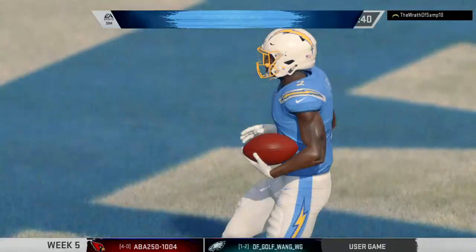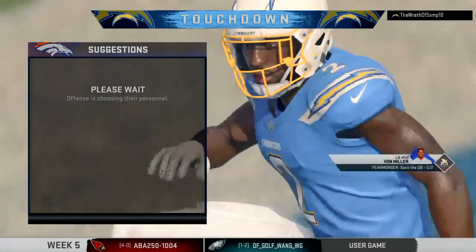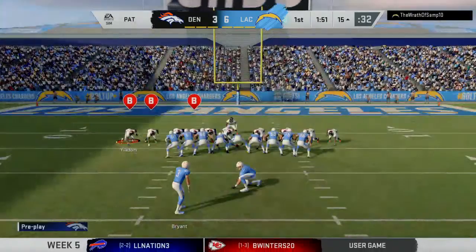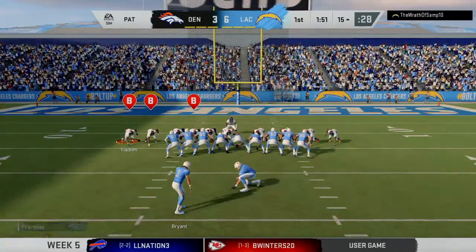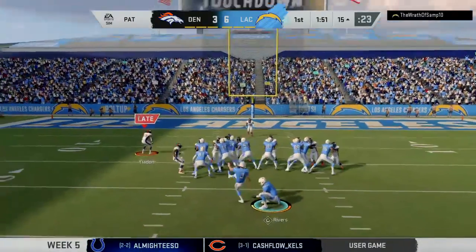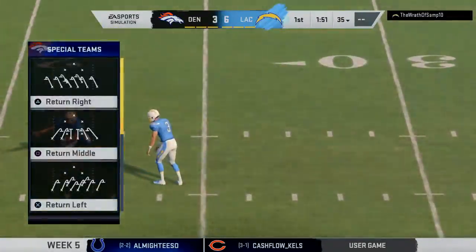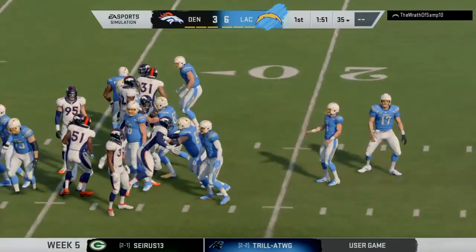And he takes it in for a Charger touchdown. Parris Campbell, his 3rd touchdown now on the year. And the Chargers have taken the lead. And correct me if I'm wrong, that was just a simple fly route, wasn't it? No, there's nothing to correct at all. You've got it down pat. And I just remember as a player, when I'd be in practice sessions and I'd hear 9 from the receivers, that meant fly route, go, look out. That was the 9, and he just kept going all the way into the end zone for the touchdown.